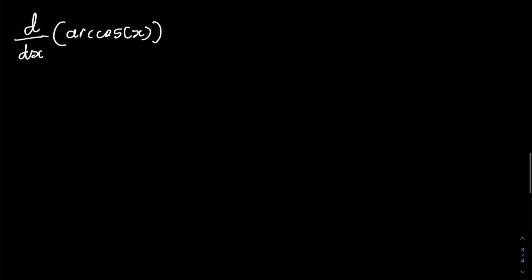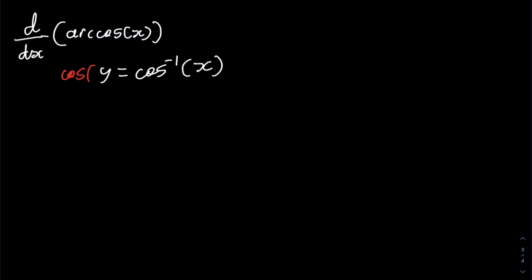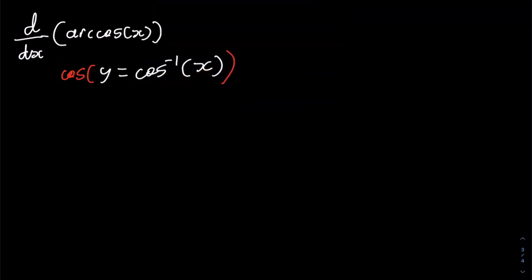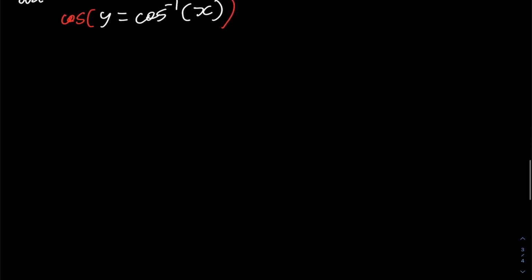So what we do is we see that we can set up some function y to be equal to the inverse cosine of x. Now what we know is that if we just take the cosine on both sides, so if we take the cosine of y and the cosine of the inverse cosine of x, we see that taking the cosine of the inverse cosine of x, by definition, will just return x, or the input more generally, because when you have a trig function applied to that inverse trigonometric function, you will always return whatever that input is. So we get the cosine of y, because we're taking cosine on both sides, is equal to just x.